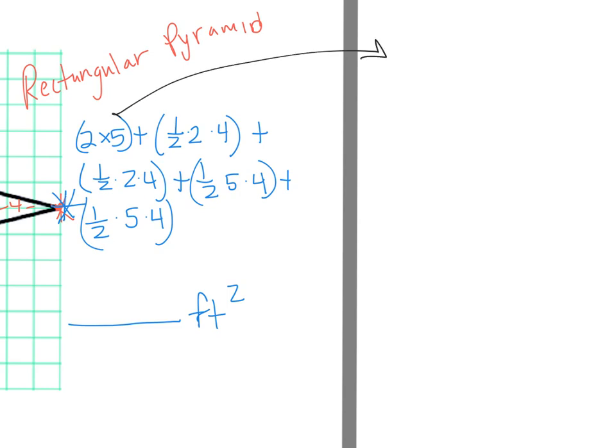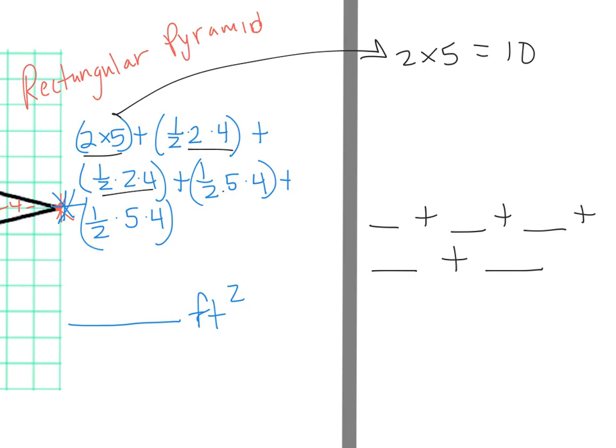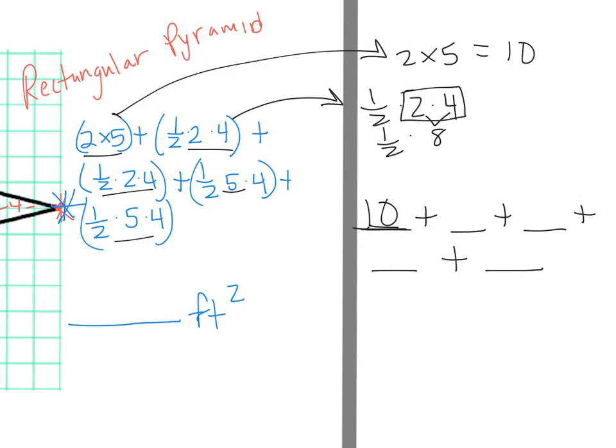So this first one, 2 times 5, that's going to get me 10. And I'm going to plug it in. And there's my 5 spots. So I have 1, 2, 3, 4, 5. I got lines here to put them on. So my first one is 10. My second one, 1/2 times 2 times 4. I'm going to combine these to get 8, and then I got to take half of it. So half of 8 is 4. And I know that if I did this one, I got the same one right here. So I'm going to draw an arrow to that.